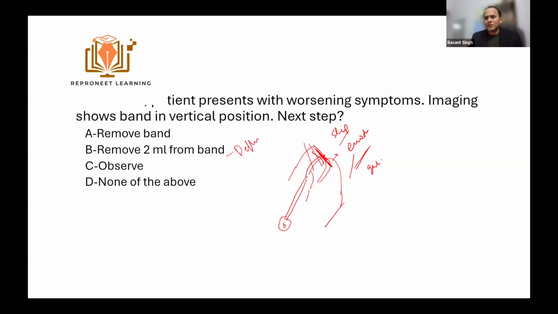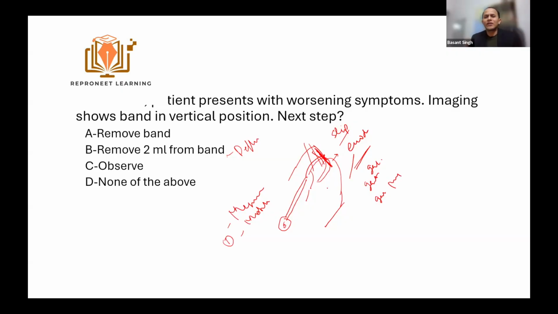Now, what are the other problems with this gastric banding? Number one, due to this chronic obstruction at the GE junction, you can have motility disorders of the esophagus. So you can have megaesophagus. If you do a manometry, you'll see some kind of motility disorder. Because of the obstruction just below the GE junction, the esophagus dilates. That is one problem. This band can erode into the stomach, so you have seen cases of gastric erosion and gastric perforation. So these are the problems.